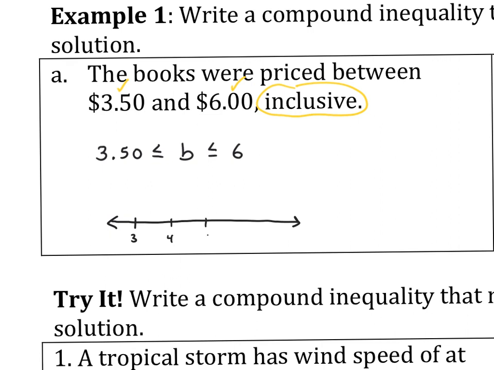And I'm also just going to focus on a few things here. I don't need to have every number under the sun. I just need to have where my numbers live. So the first one is $3.50, closed point there. The highest is $6, closed point there. And what we do is connect the dots here. So we're saying the book prices live all inside this range here. It could be $4, $4.01, $4.52, or anything inside there. Out here is not the situation.